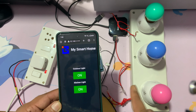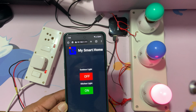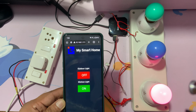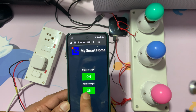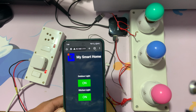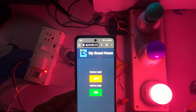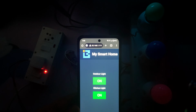Let me first turn on the pink one, you can see, right? As soon as I click, it responds at the same time. It works very fast. Now if I turn off, it turns off. Now turning on this one. Let me turn off the room light, then you will see better. Now I'm turning on this one, and now both turning off.